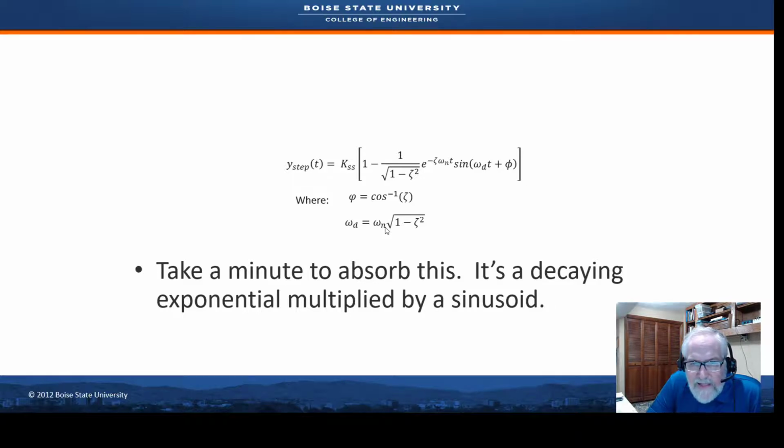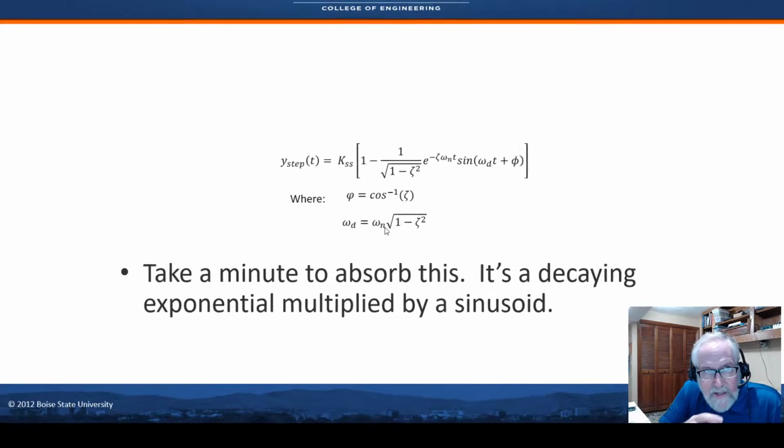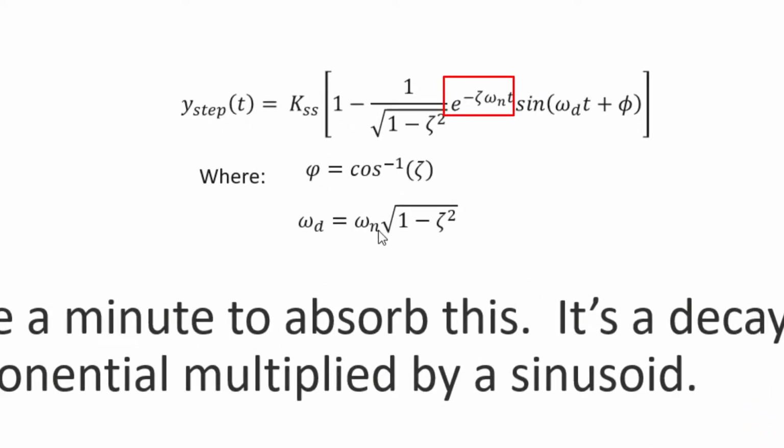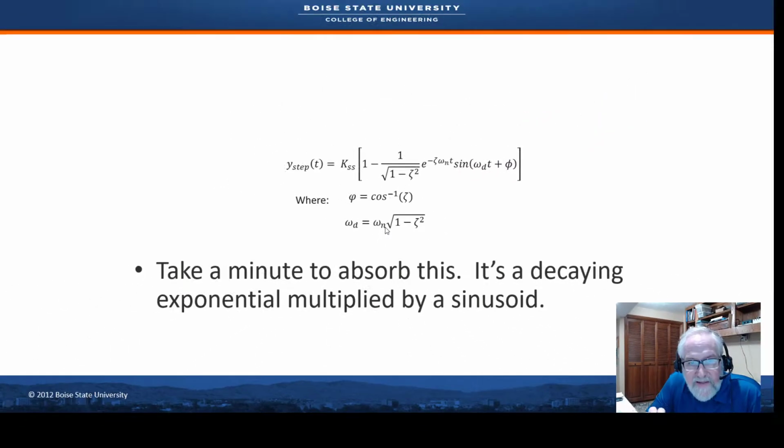So this is a really classic response. This is seen a lot in physics and in control systems. It's a really big part of control systems. So it's worth taking some time to kind of absorb this and really understand it. Two main components. It's a decaying exponential, because there's that negative term in the exponent, and a sinusoid. So you can see that you have an oscillating solution, because there's a sinusoid that's getting smaller over time, right? So this decaying oscillation is a classic response.